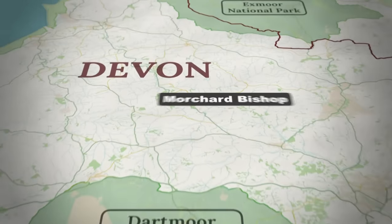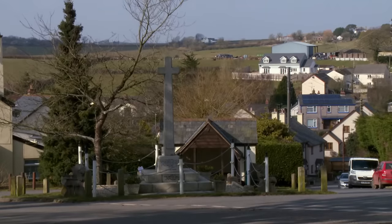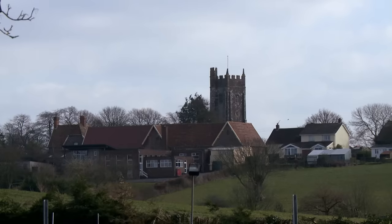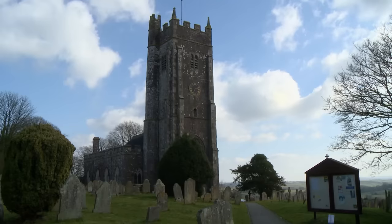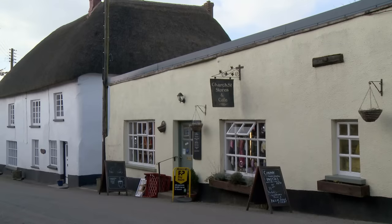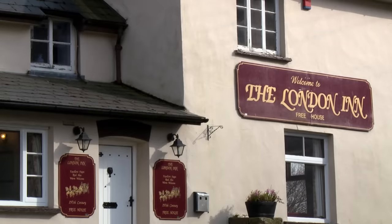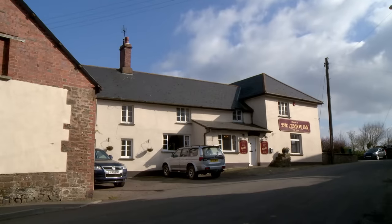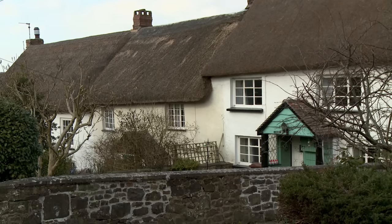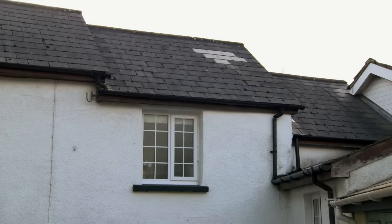The property search heads to the village of Morchard Bishop in the heartland of Mid-Devon. The village is overlooked by pastures green and dominated by the tower of the 16th-century Church of St Mary's, which at 95 feet tall stands almost 600 feet above sea level. There's a great sense of community here, including a popular dining pub. The car park welcomes a post office van which visits weekly after the village post office closed. Close to the centre of the village, we find this rather interesting 18th-century property.